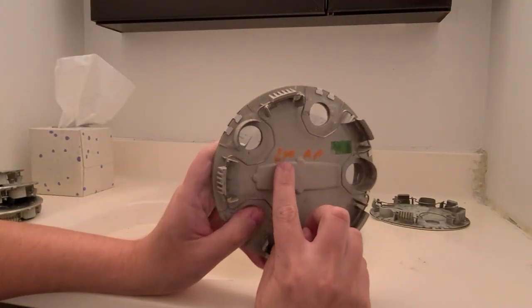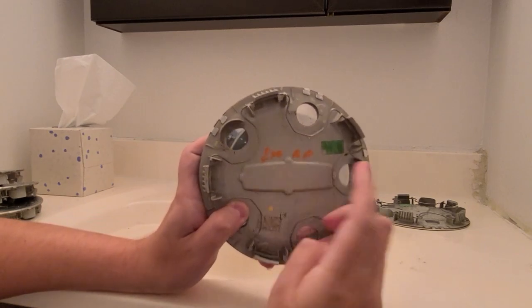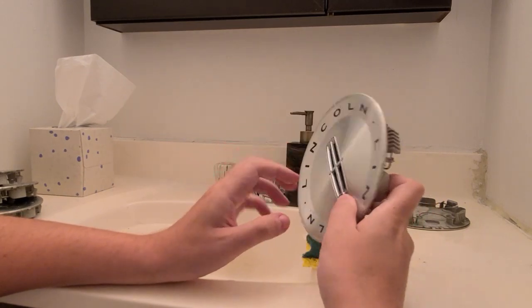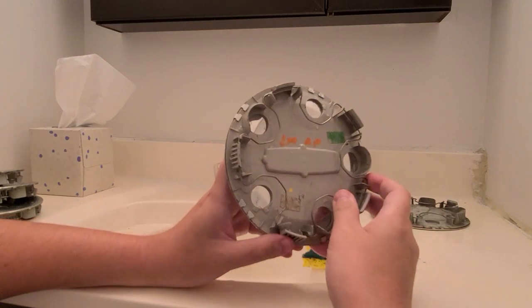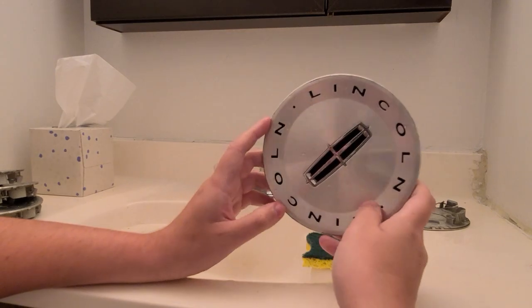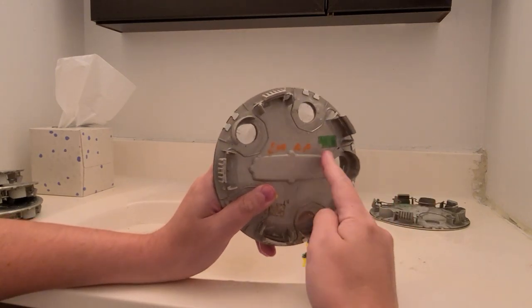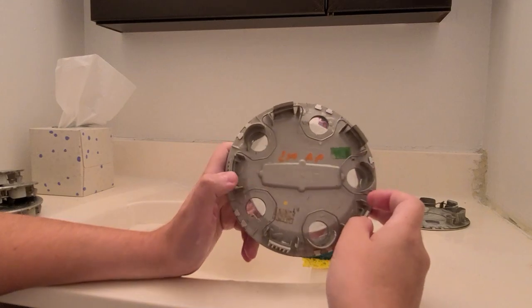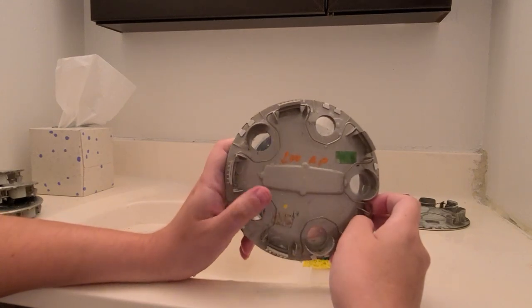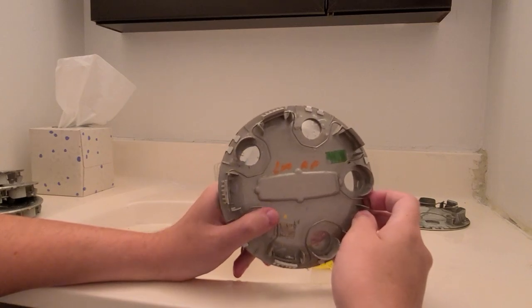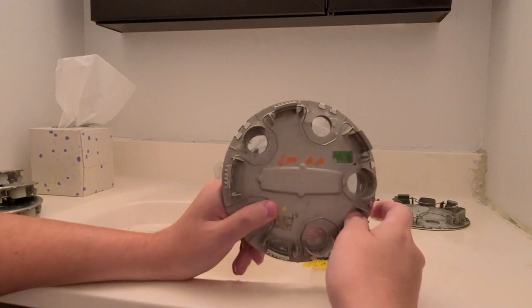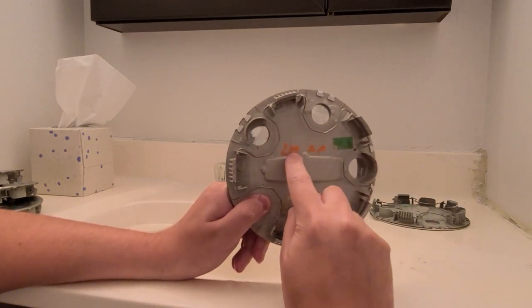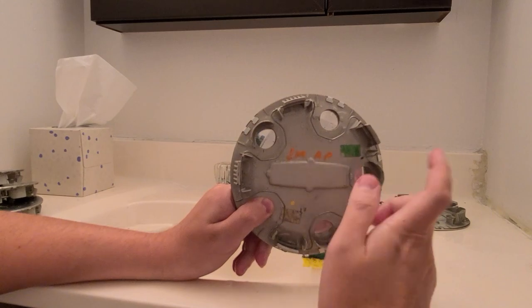This one is interesting because somebody marked, like, their initials, L-M-A-P, or some sort of an acronym or something. So what one of my viewers or somebody on Facebook suggested when I first posted that, hey, these things were stolen off of my car. Somebody said, when you get replacements, put some sort of an identifier on yours to see, like, if you ever end up on, if you ever see one like this on eBay, so you could at least know that they're yours. Now, there's some questionable benefit as to, like, well, if I know that they used to belong to mine, like, can I call the cops? Can I tell them they were stolen from my car?